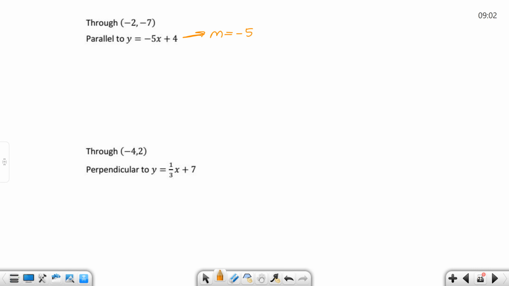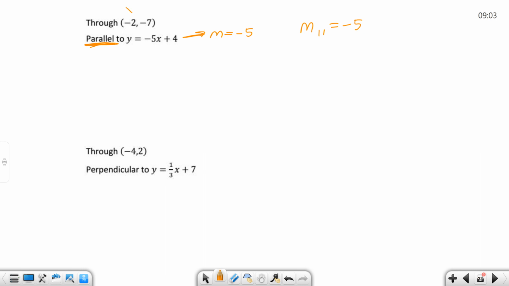mx plus b. So here is a situation where if that had been standard form, we would have used m equals -a over b instead of solving for y. But if you don't remember -a over b, you could have solved for y. Right? But again, I'm trying to help you be more efficient when you see that. All right? So m is that. But I don't want m. I want what? M parallel. Right? The parallel slope is -5.